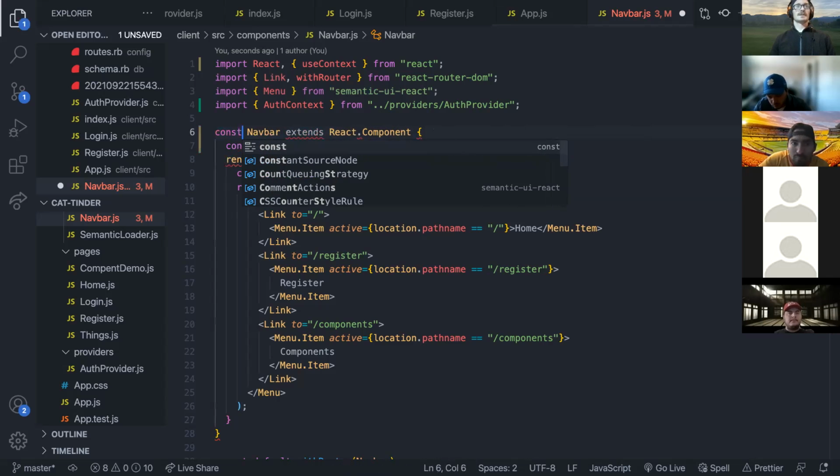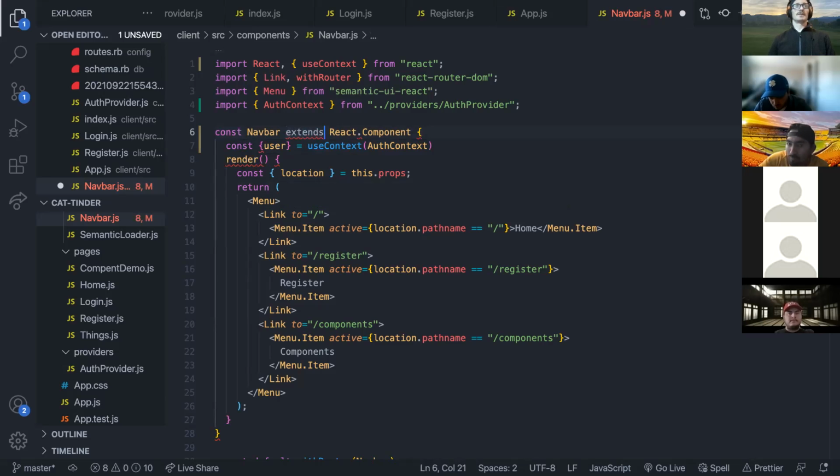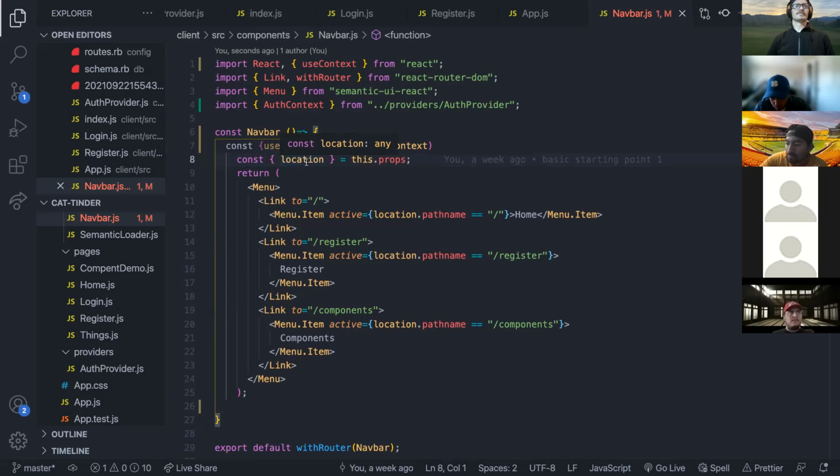So const navbar. This one should be pretty easy to switch. Just make that a function, and get rid of the render function, so we just return the JSX.